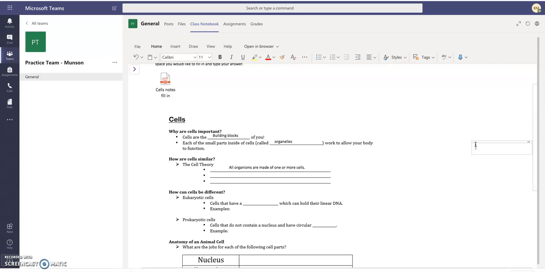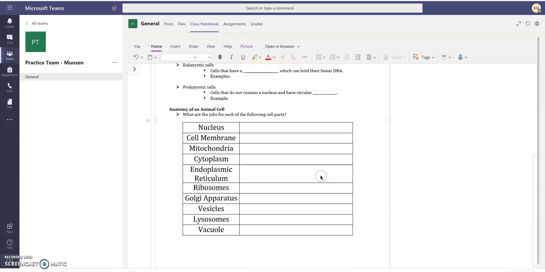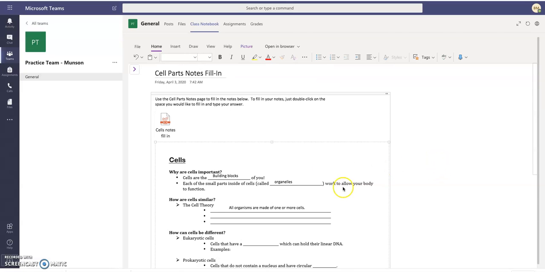I think it automatically disappears if we don't use it. That's okay. You could drag it right over so that you can maybe start typing your next answer, or you can just right click on it and cut it. And then you would double click on the second line, type your next answer once you go back into the notes and look up your next answer. So basically that is how you can type up your fill-in notes for cell parts that is due tomorrow. I hope this helped. See you guys soon.